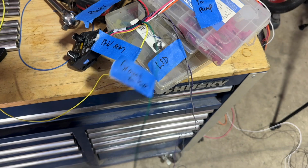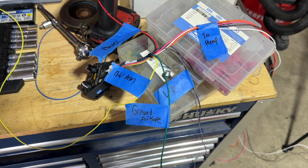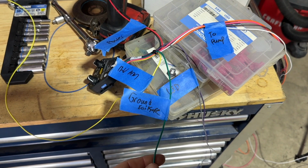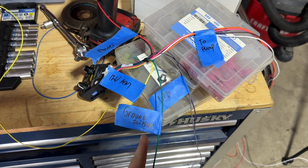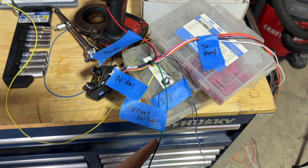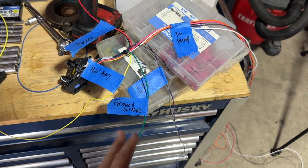It'll tell you if things are going good or bad. Now, this is a cool little thing that I just realized that we can utilize. So it's a grounding activation or a grounding signal. So if anything's wrong, we can actually send this to the MS3 and basically prevent the car from blowing up if the METH isn't spraying. So we're gonna wire that into the MS3 and use that. So when the grounding is active, we're gonna have probably a crazy timer is hard or something like that. Something that will cut this thing down from wide open throttle.